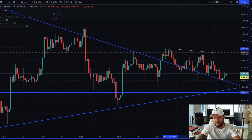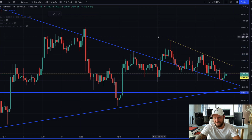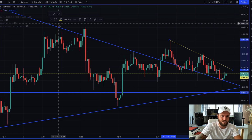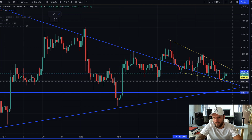However, we can take a look at this falling wedge that we have and mark it a bit more precisely. Something like this, just real quick. It usually takes me a lot of time to mark these because precise key market level placement is super important. Sometimes it takes me half an hour to mark them more precisely. So in the videos, I'm just doing it as fast as I can. And also this one right here.